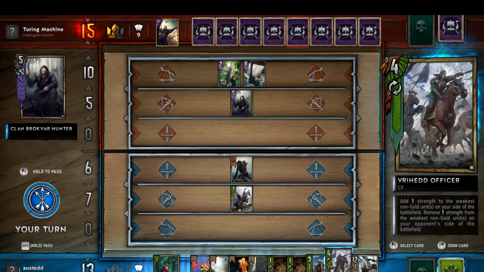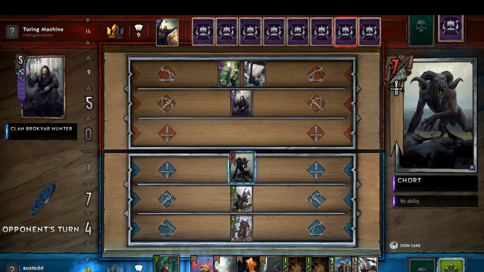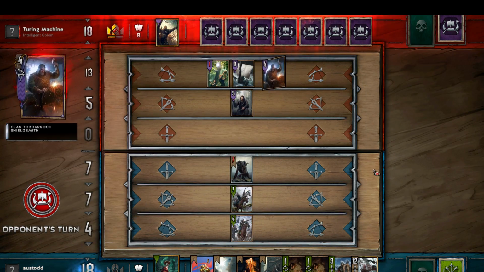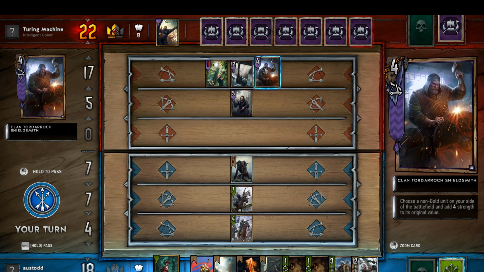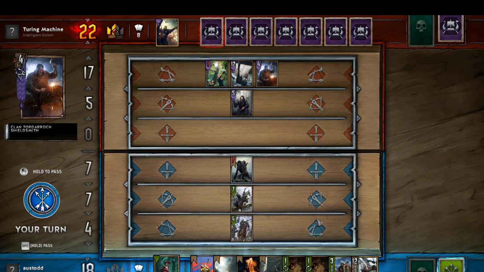Not real sure what I want to do here. I don't know. Let's just throw that out. It'll add 1 to this and remove 1 from that. So he threw this out here. Choose a non-gold unit on your side of the battlefield and add 4 strength to its original value. Okay. I guess he's not too worried about Scorch.